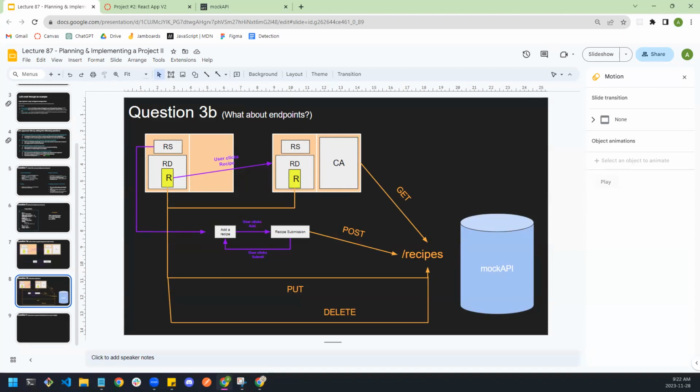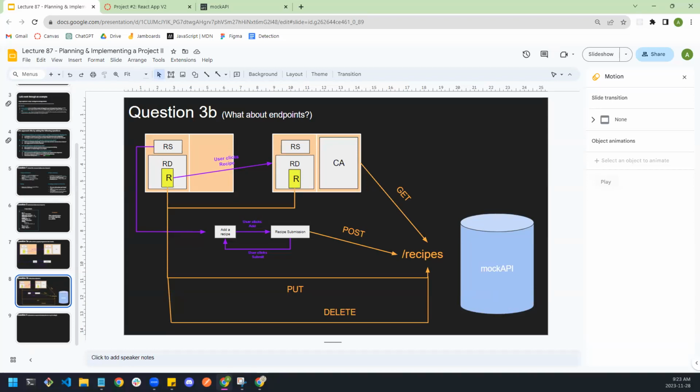So useEffect is actually not a get request. It's not any specific request. What useEffect is saying is that if we use those square brackets, we can say on the initial render, on the first render, do this before it's done rendering. And so in this context, I can make sure that a get request is sent on the initial render and the recipes populate the local state that represents our recipes.